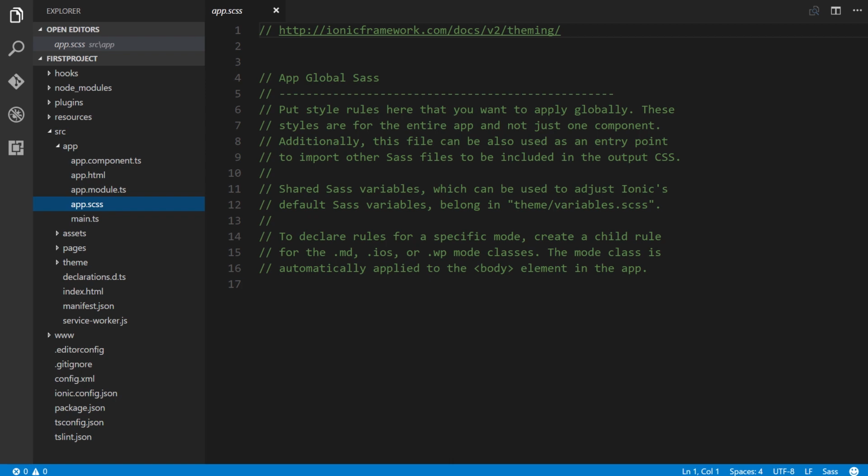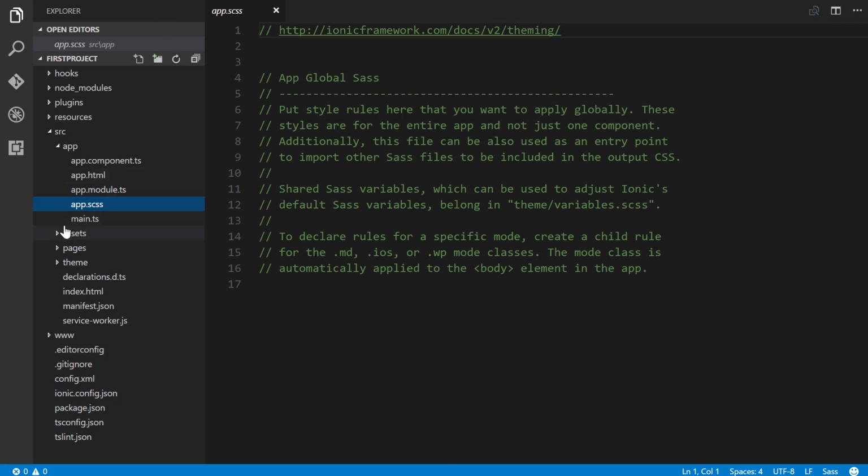That's because by default, when we start a project with the Ionic command line interface, it will default to Sass instead of just CSS. If you're not familiar with Sass, it basically allows you to create variables in your CSS along with mixins and functions and all this other handy stuff that allows you to create essentially dynamic CSS.